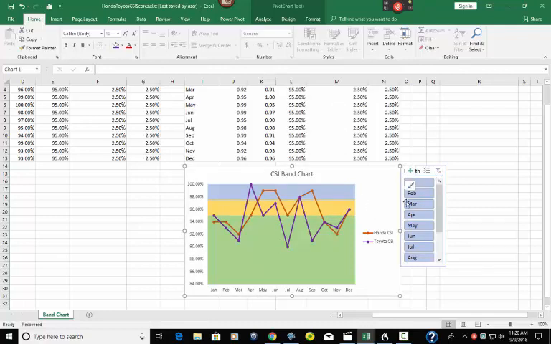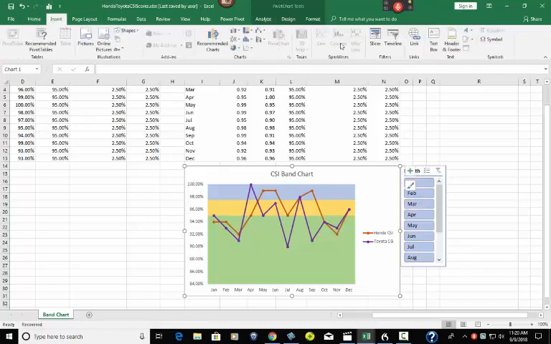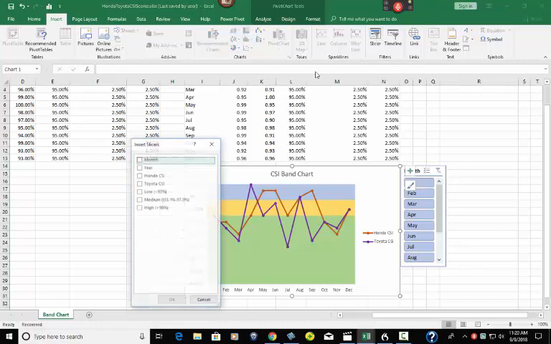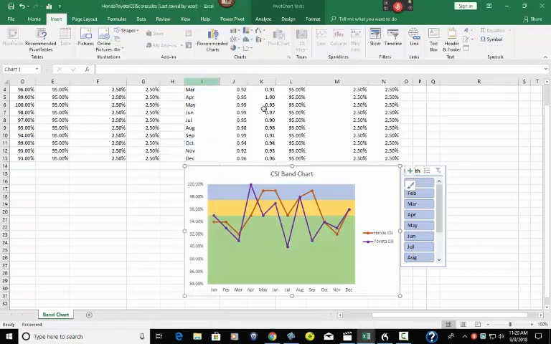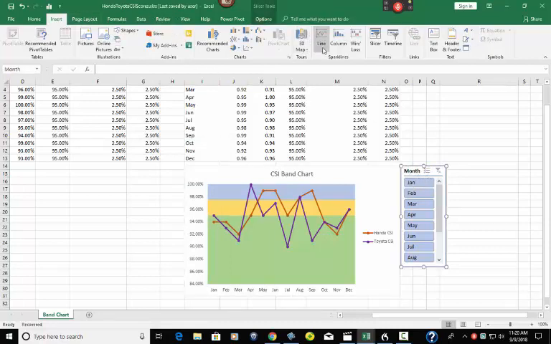Okay. And you can add a slicer if you want. You know, it's very simple. Insert slicer. And this comes up and you pick what you want to see in the slicer, and then it goes over there. And once you're clicked into the slicer, you can go and change the slicer's colors and stuff like that. Regardless, let's go back to here.